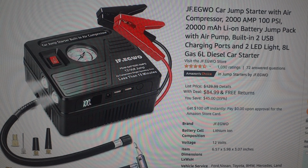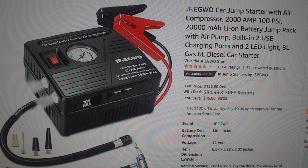It does have a built-in compressor, and a lot of times when you're stuck somewhere, or you leave your car for a few weeks, come back, you have a flat tire. Well, this actually may save you a lot of money. Has a built-in 2 USB charging ports and 2 LED lights to give you some lights at night so you can see. And this thing here should jump anything from 8-liter gas, diesel engines, or gasoline engines.